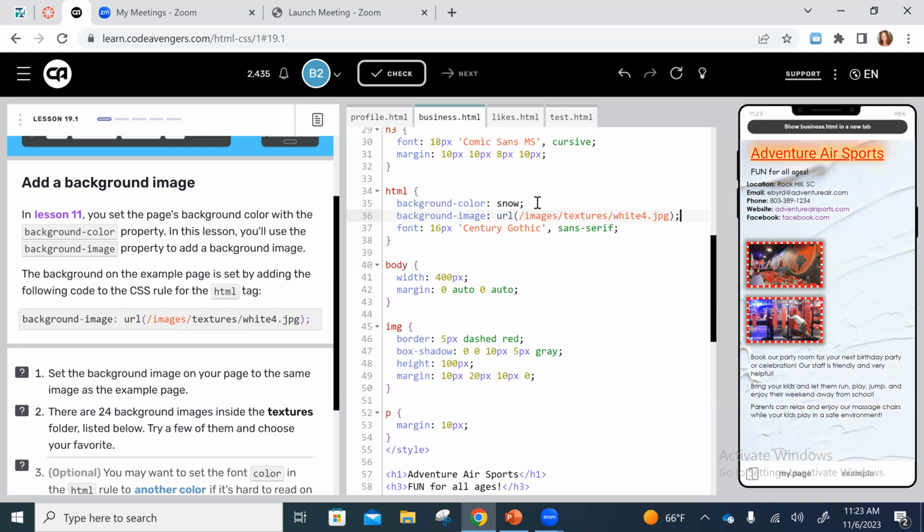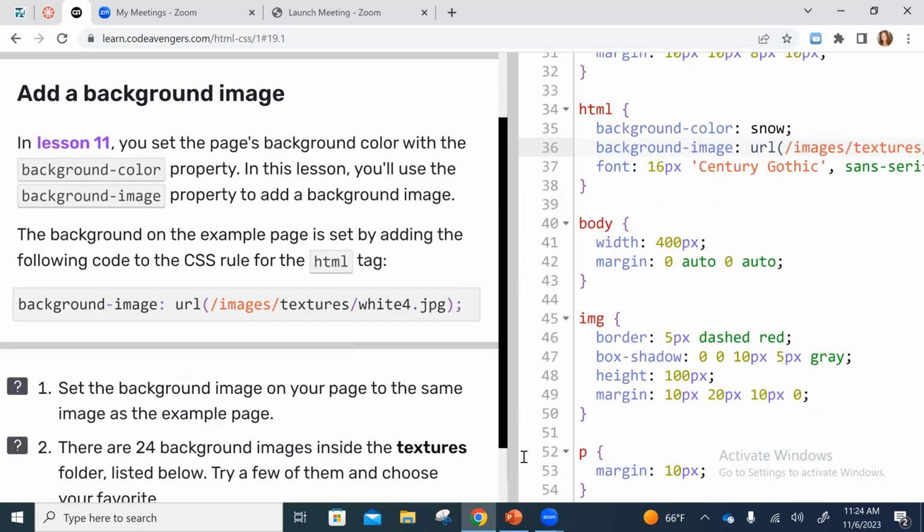Oh, yeah, you need the color. I guess if I had changed that, I could make it any color with this pattern. Okay. So I've got white, and then number 4 is the texture that I'm choosing, but you can change that to all kinds of background images, okay? But before we do that, let's look at this property and understand the parts of it.